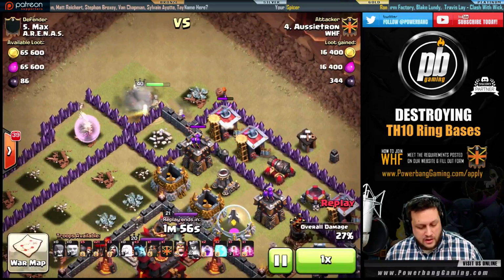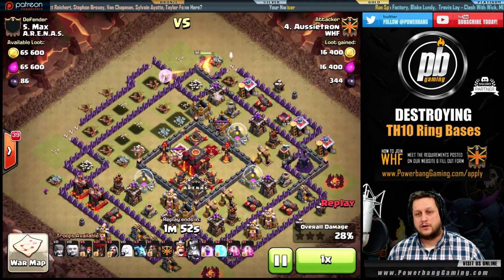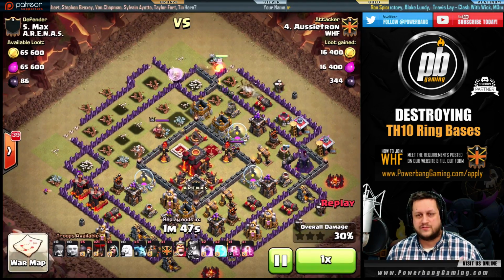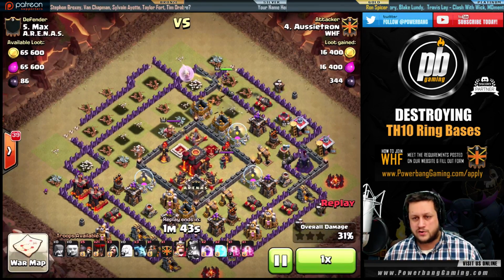So the cannon locks on to the archer towers there, and that distracts them away from that wall breaker location. Now, the key, though, guys, is just making sure that you have distractions down for your wall breakers, or that you take extra wall breakers in order to get into the wall.